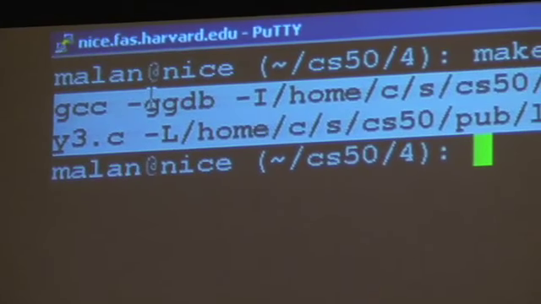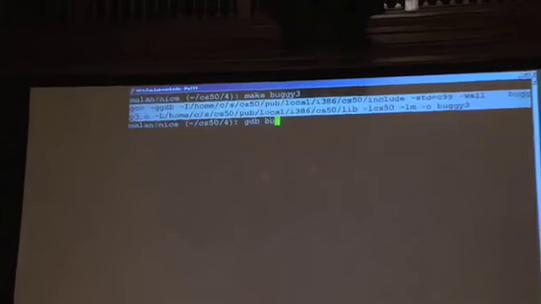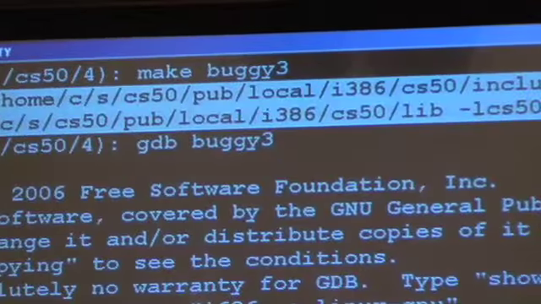Now, as an aside, it's not a good thing to ship or sell software that has debugging symbols enabled. Usually something like this can actually be used by adversaries, by hackers, by bad guys to crack your software, disable serial numbers, because it's more information than a user needs. But for you, the developer, it's actually very useful. So let's go ahead and now run gdb on buggy3. Enter. OK, a lot of copyright stuff. Let me go ahead and type run.